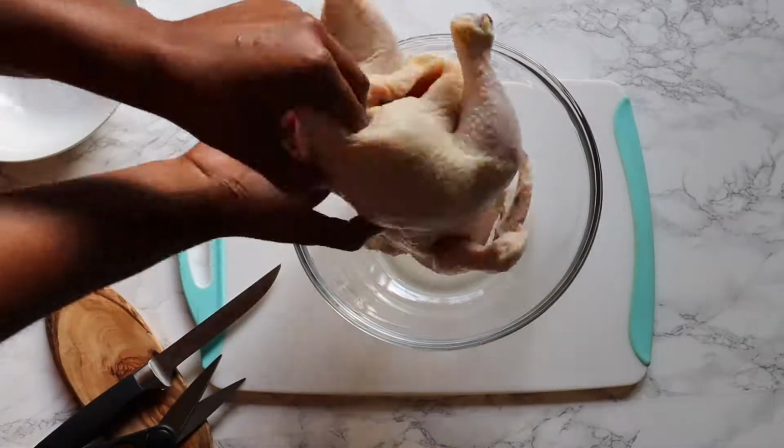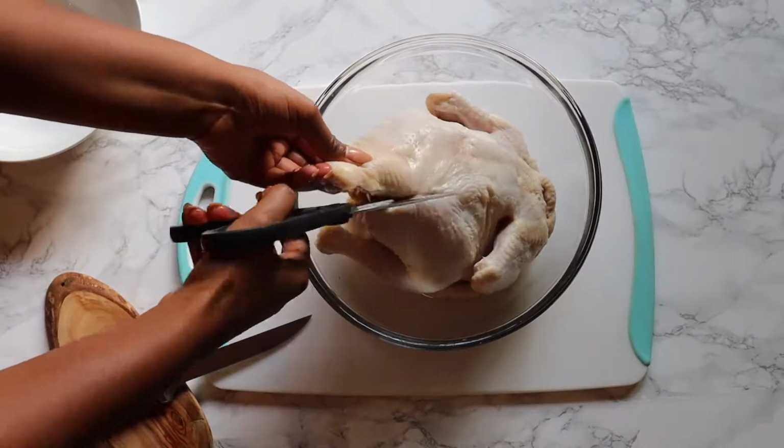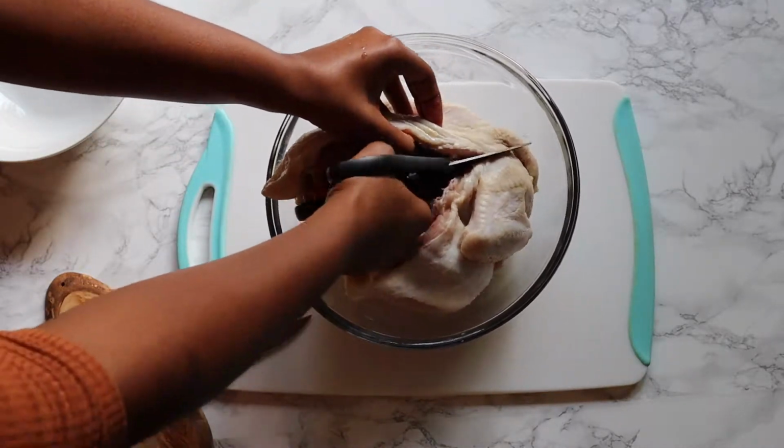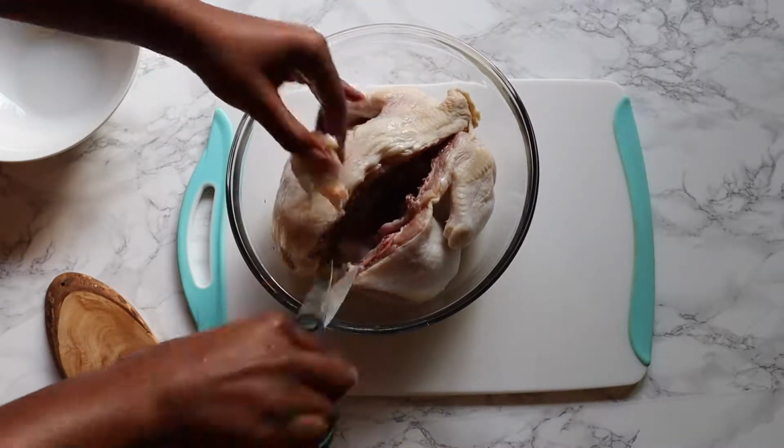So first we're going to start by removing the spine, and you can use kitchen shears to do this. You simply cut along the spine. A lot of people think that simply cutting out the spine is butterflying the chicken, but the first step is to cut out the spine, and then we're going to move to the breastbone.